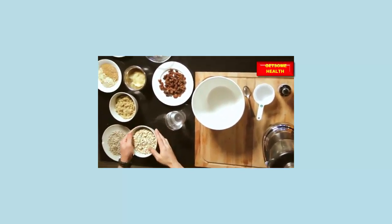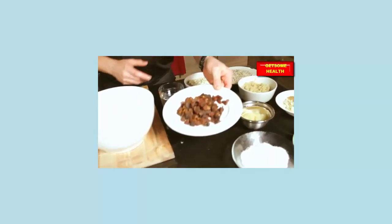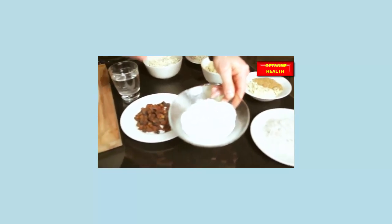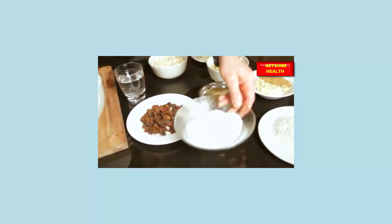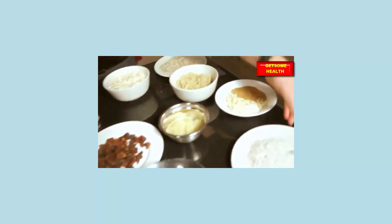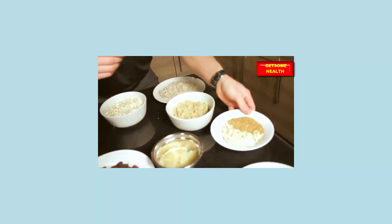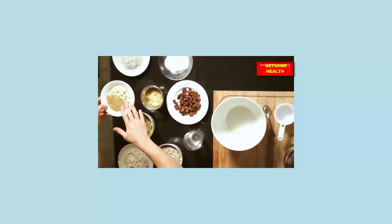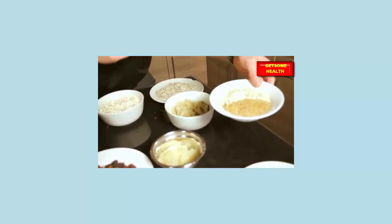So here's what we need to get started. 2 cups of rolled oats. Half a cup of organic diced dried apricots. Half a cup of organic unsweetened coconut. Here we have half a cup of buckwheat flour, gluten-free. And in this bowl, we have half a cup of slivered raw almonds, and round here, 1/4 of a cup of flaxseed.